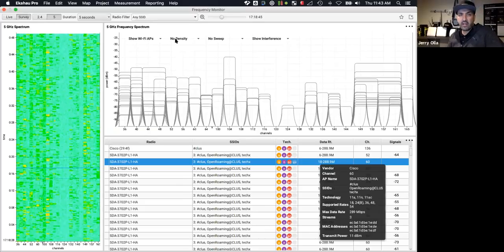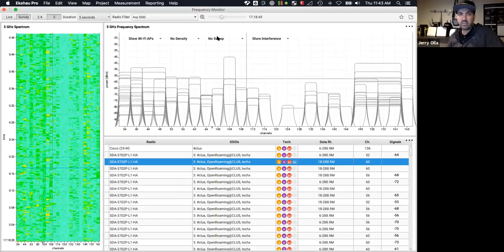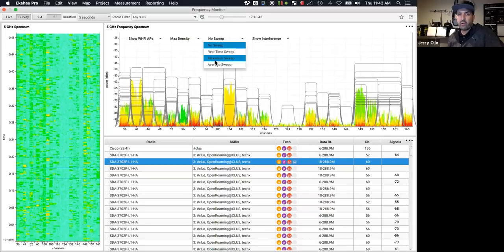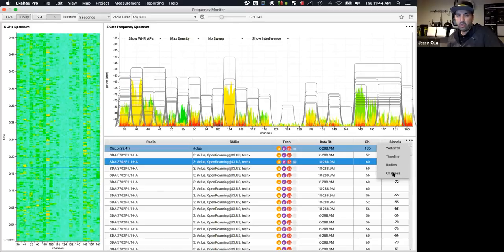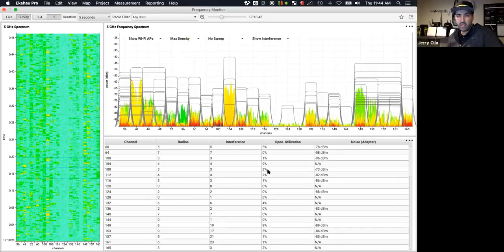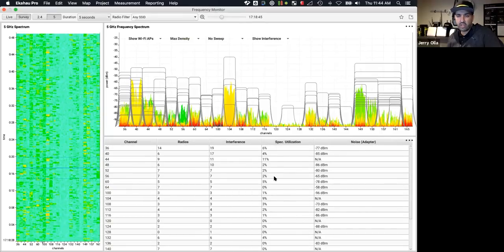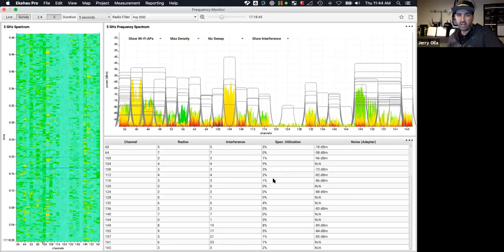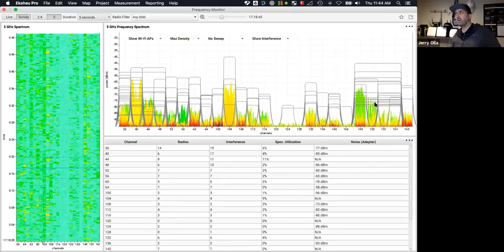And we can see that, as Clayton was mentioning on the spectrum side here, we can look at what the utilization on the channel was. So let's actually look at the channel health side and see, at least at this point here. Yeah, I mean, look at this. You're seeing like 0 to less than 10% utilization on almost all the 5 gigahertz channels. So even with all these radios, things are talking fast enough and getting on and off the medium that the utilization is still staying really low.